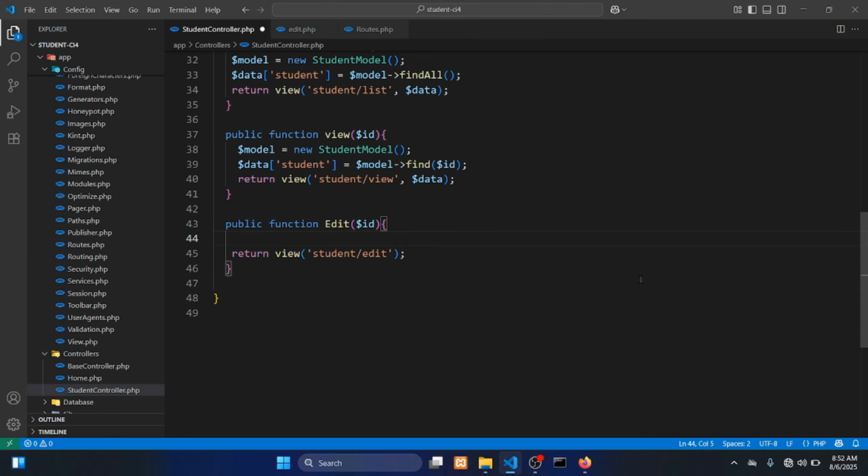I need to fetch data, copy that model's name, then data, your table name student, copy that model, paste here, find by ID. We need to find the student's data by ID and then return that data.